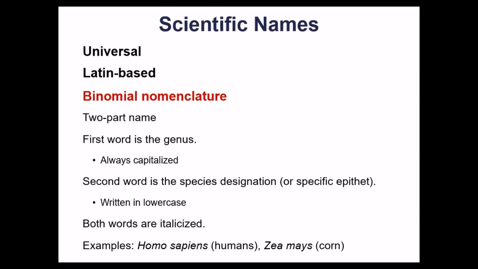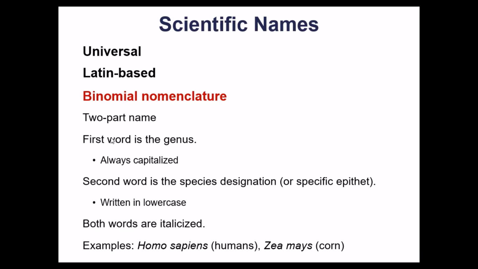And then kind of last couple things here. The scientific name is based in Latin, and it's what's known as binomial nomenclature. It's a fancy way of saying it has two parts to its name. Nomenclature is name. Binomial means it has two names. And so it has a two-part name. And so that first part is the genus.